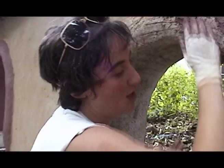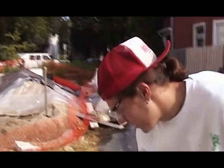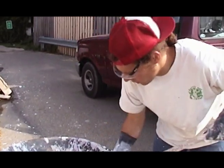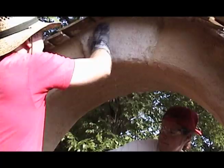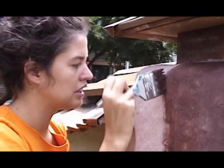Yeah. We have a lot to learn from history. Our future lies in understanding some of the things that we've learned in the past. Roman concrete is just a great thing, but it totally got left in the dust. It was used for a long time, and then when Portland cement became popular, that just stole all the momentum out of old masonry techniques.